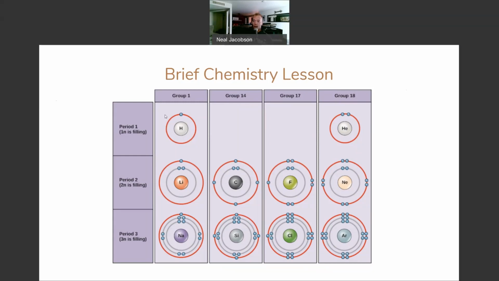That's why when you pour acid on metal, metal has no problem giving up its electrons, right? That's why it conducts electricity so well: it can just take an electron and pass it on down the line. So if you pour some acid on a metal, you get a crazy reaction because the hydrogen protons want those electrons and the metal wants to give them up, and so boom, it happens quick.